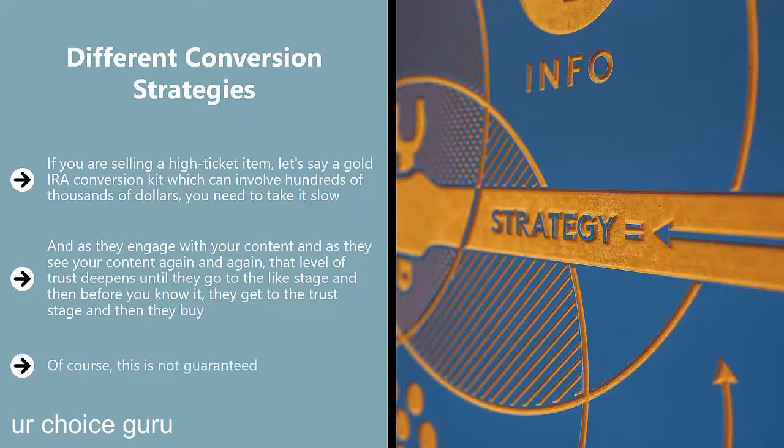Of course, this is not guaranteed. This is not a slam dunk. But you have to get the process going considering the dollar value of the transaction. If you're looking for somebody to transfer their retirement fund worth hundreds of thousands of dollars to a gold fund that you're an affiliate of, you have to invest in a long funnel that builds trust over an extended period of time.